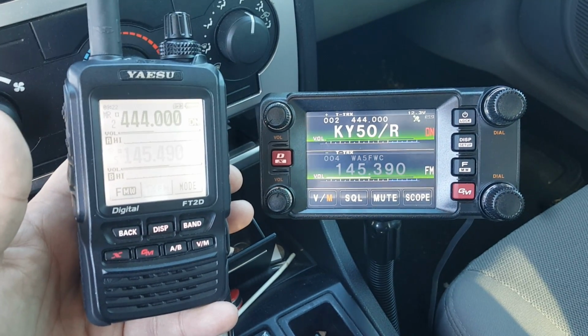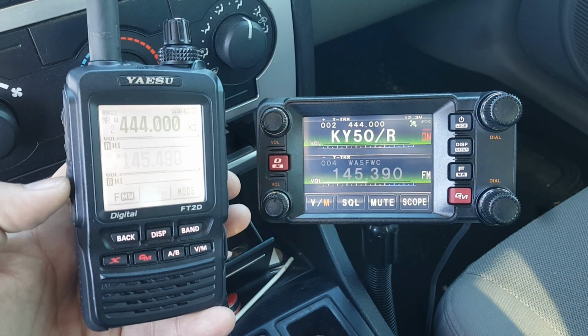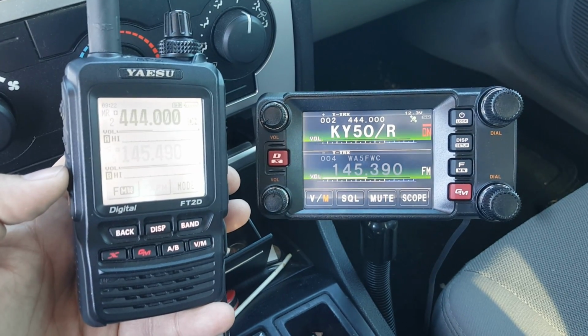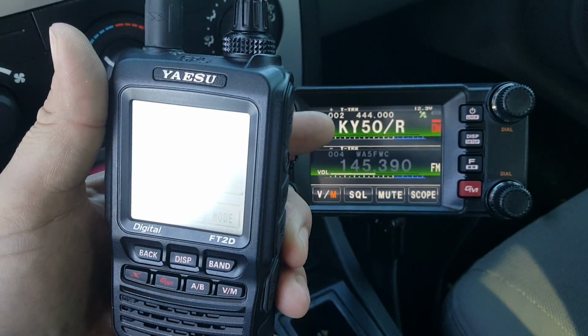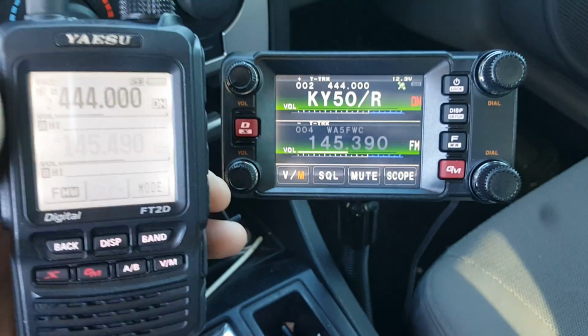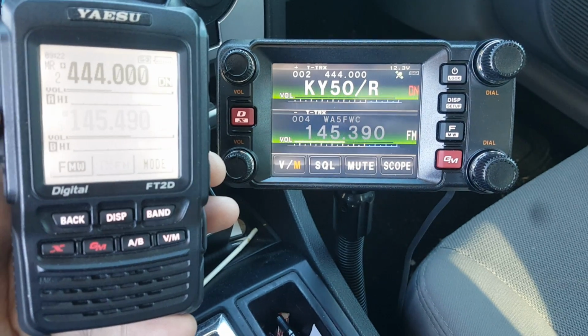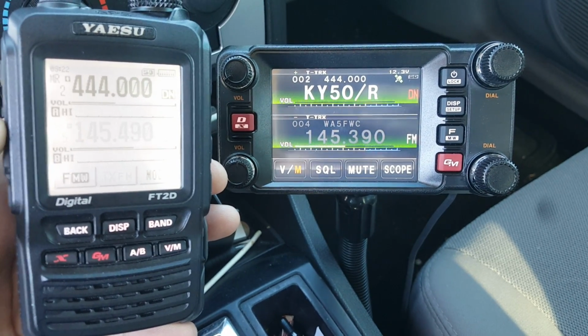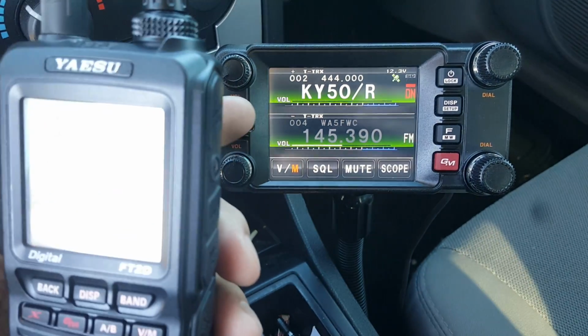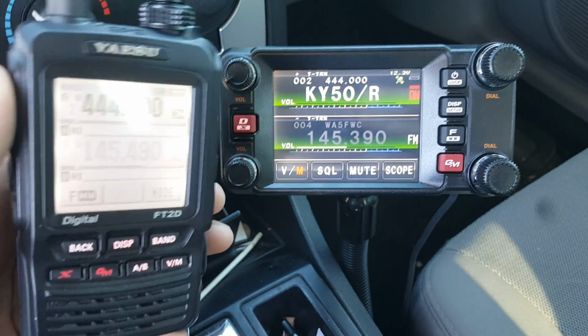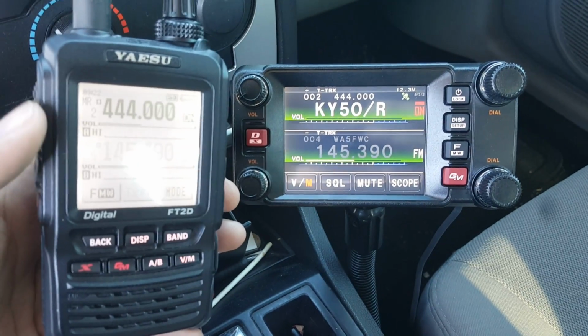Mine is sitting on a FTM-100 RF link. It's about 20 miles from the repeater, running off 5 watts to the KY50 repeater down in Cleburne, Texas. So I'll show you how you connect the FT-2dr first, and then we'll go to the 400 to get a little bit better display and integration for demos. But the FT-2dr does the same thing. It's just all in grayscale and a smaller screen.